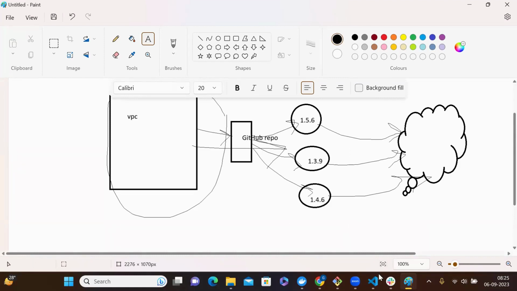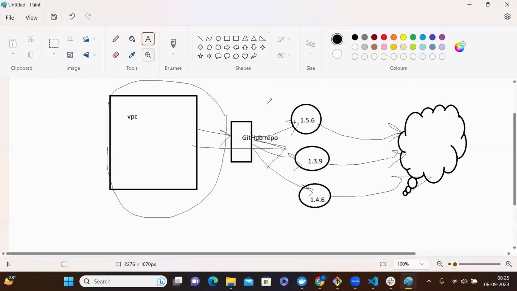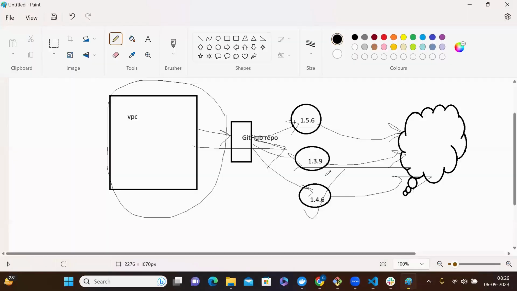You have written the code with one particular version, and if there is a mismatch, where someone is on an upgraded version, someone on a downgraded version, and someone on the same version, then some functionality or feature you are using in your Terraform configuration might not be available in 1.39, and some features might be deprecated in 1.56.